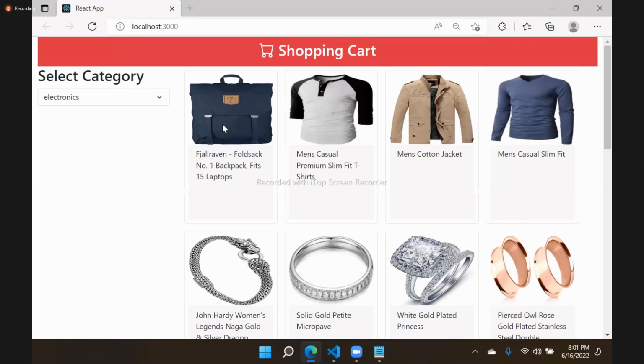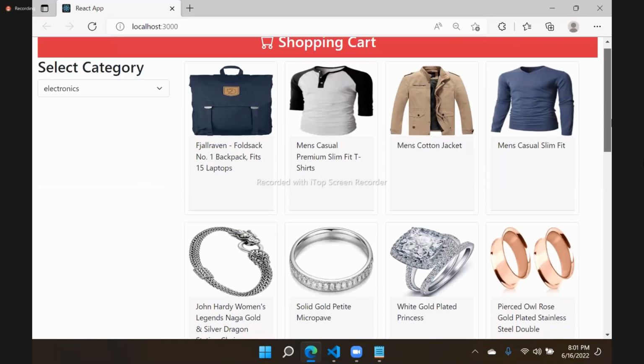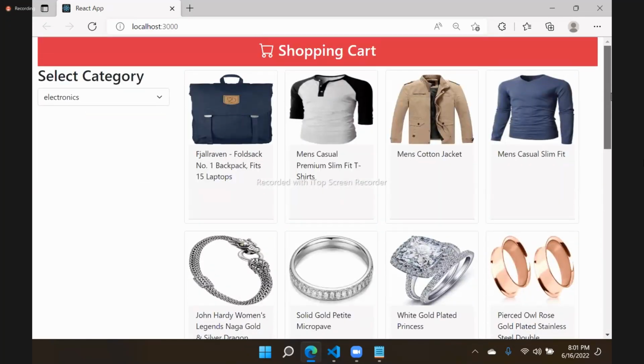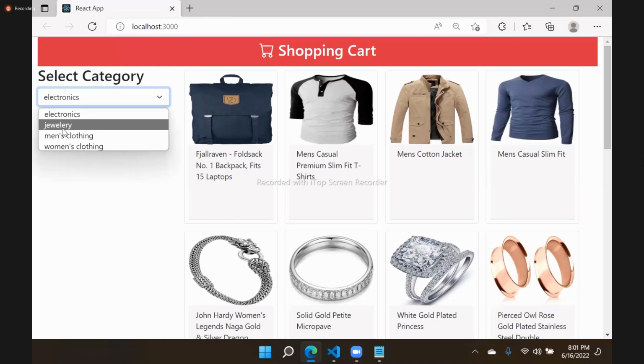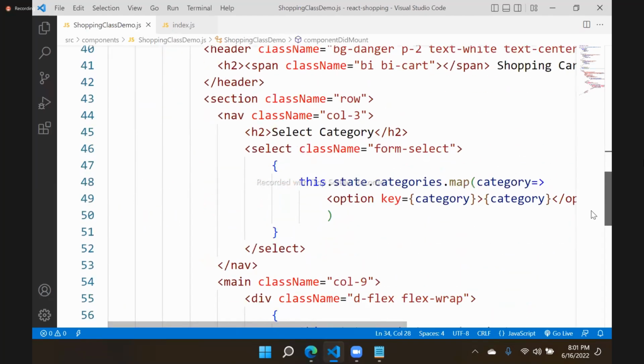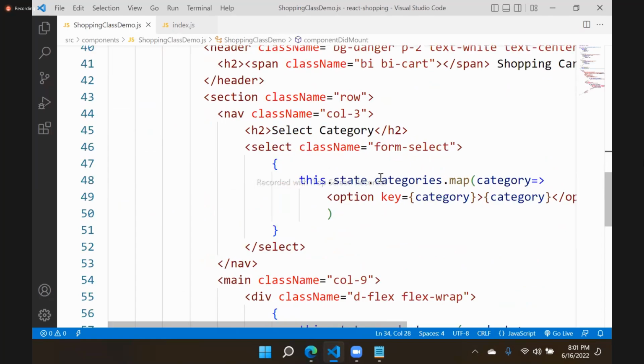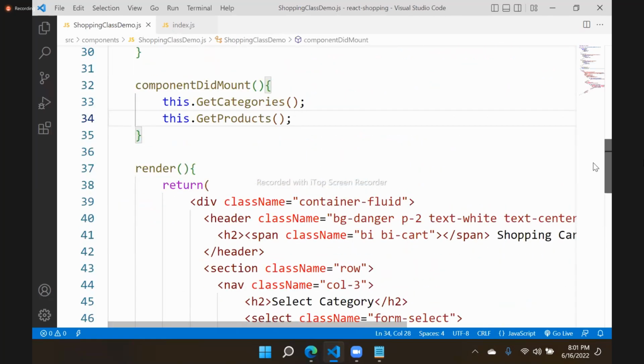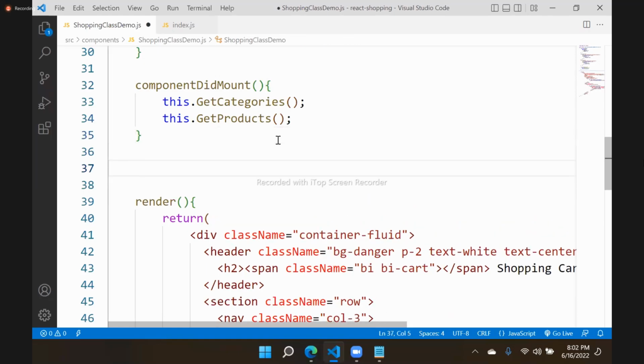Now these are all the products here. So we have categories and products. Now we want to implement the filter on this. That means when I select any particular category, the category-related products must display. So the same thing, but a little different. What we have to do now, we have to define an event for this drop down. So event binding is the same as you learned in function component. We have to use handleCategoryChange.